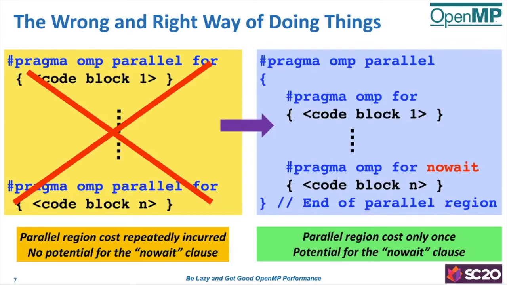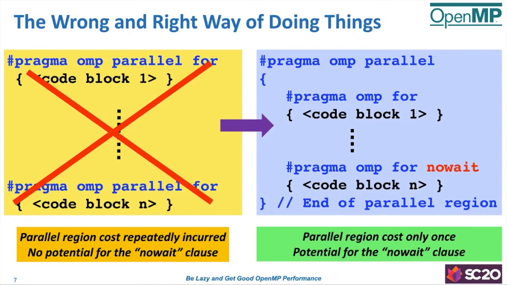This is a much better approach. There's one single parallel region, omp parallel, and inside that parallel region you have your pragma omp for to parallelize those loops. Now note, that should not be omp parallel for inside the parallel region. That's nested parallelism. That's completely not needed here and will have disastrous effects on performance. You just have a simple pragma omp for. So you have the parallel on the outside and the omp for on the inside. It also opens up opportunities for the nowait.